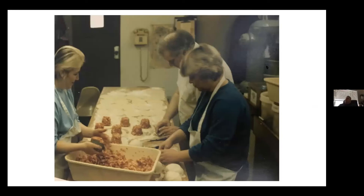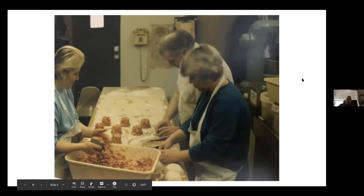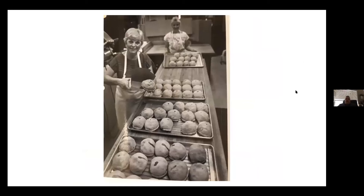This is a picture of my mom and dad and my aunt Gloria making pasties on the table. In the video, if you look at all these different things, they're still there today — very little has changed. The biggest thing that's different is there's no phone on the wall like that; we have a cordless phone now. But the pasties are made basically the same as we always have.